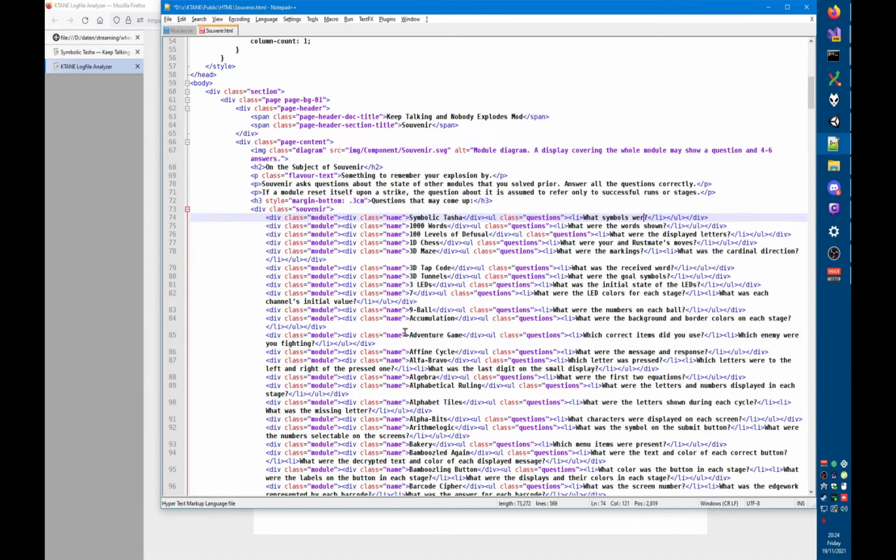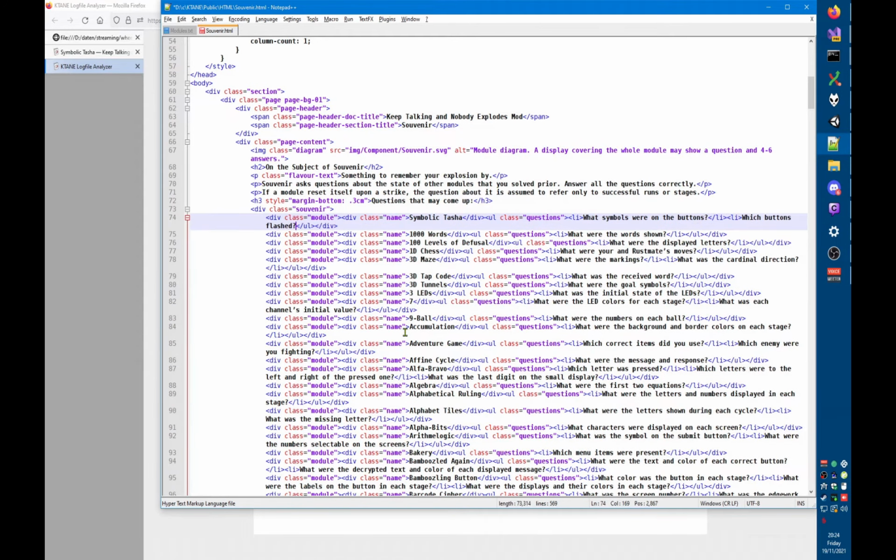What symbols were on the buttons, and which buttons flashed. Yeah. Okay. And now we spin the wheel again, I think.